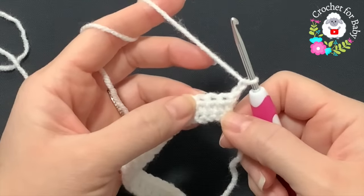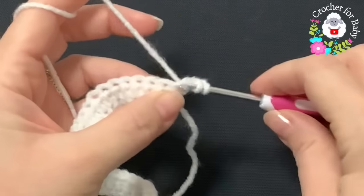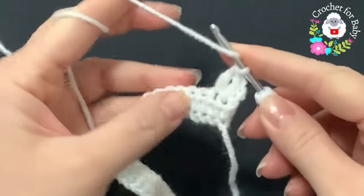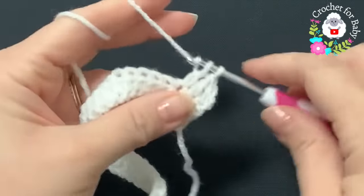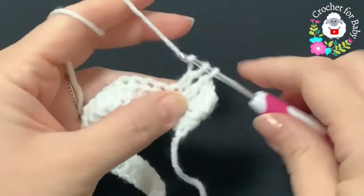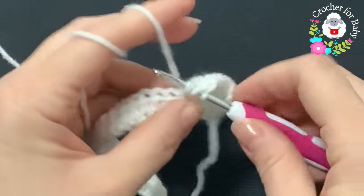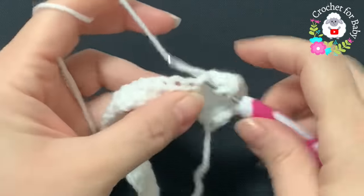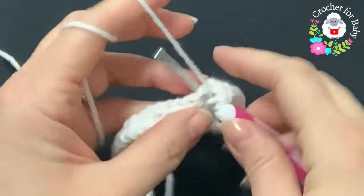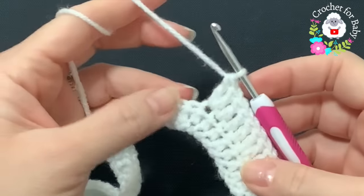Now in this first row, what I'm going to do are 3 double crochets and into the next 2. Let me show you. Beginning on top of the first half double crochet, make a double crochet. Into the next one, 1 double crochet, and into the next one, 1 double crochet. I have 3 double crochets. Now into this fourth half double crochet, make 2 double crochets. Again, make 3 double crochets. And into the next 2 double crochets. This is how you're going to continue for the rest of this second row. So continue, I'll meet you at the end.